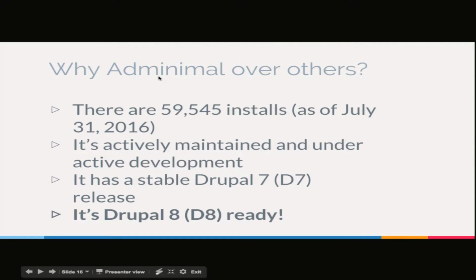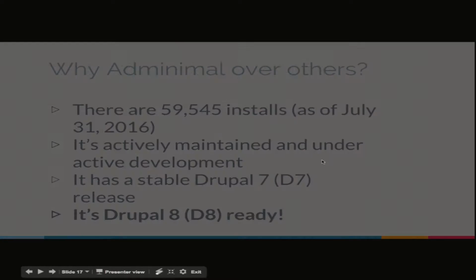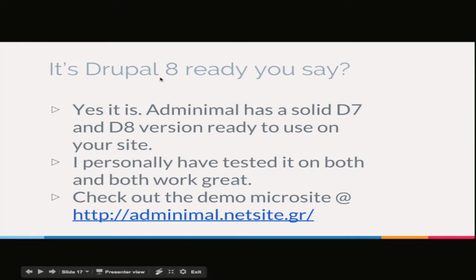There are 59,545 installs as of July 31st, when I checked. It's actively maintained and under active development, and it has a stable D7 version, and it's D8 ready, which I find really very important, whether you're trying to find an admin theme that works for a client or whether you work with a company and you are working with a D7 site and you're hoping to do further work in the future, and you want to make sure that if you do a new site, it'll be D8 ready. It's D8 ready, yes, it is.